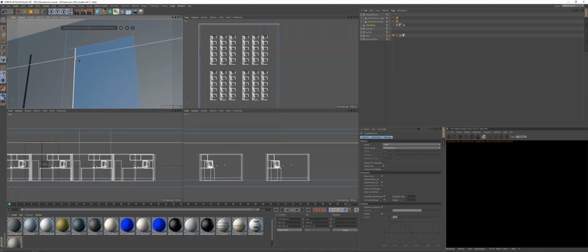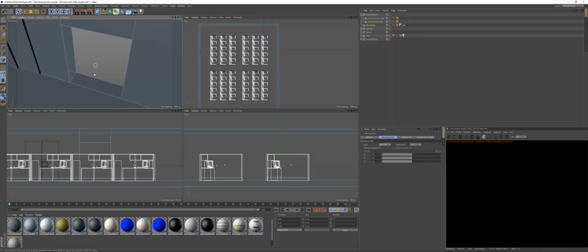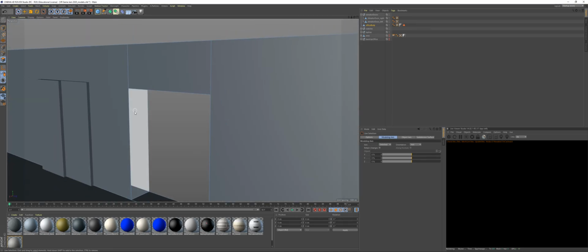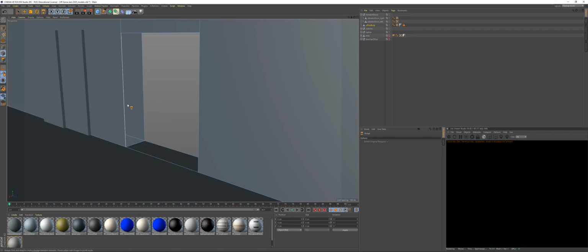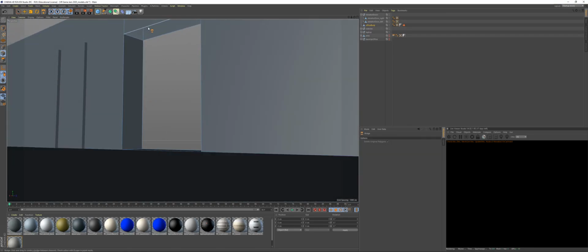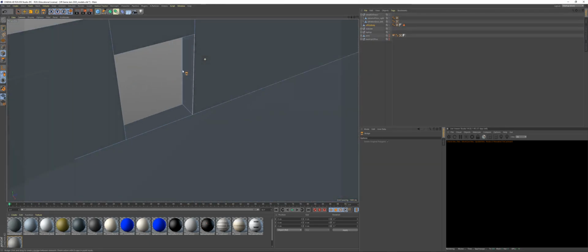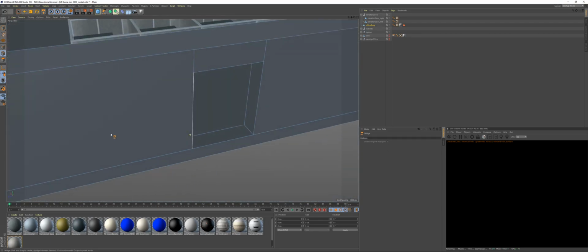So it needs to line up right there. And delete that. Okay. And now we can get back to bridging. That. Okay, now we have our elevator entrance.